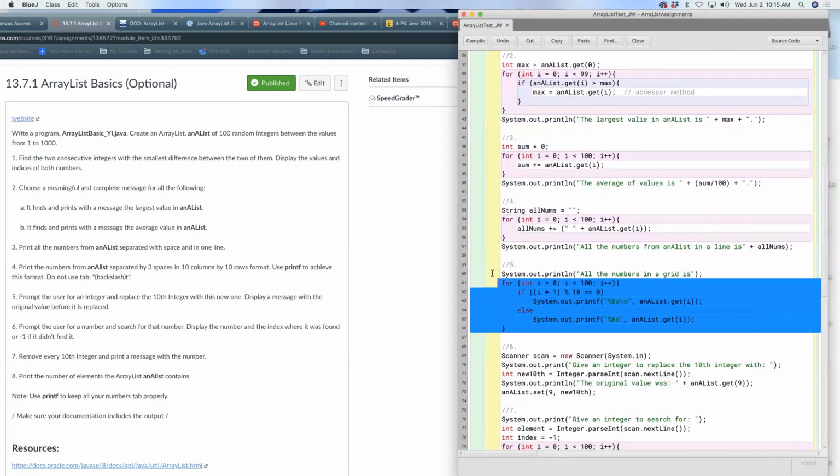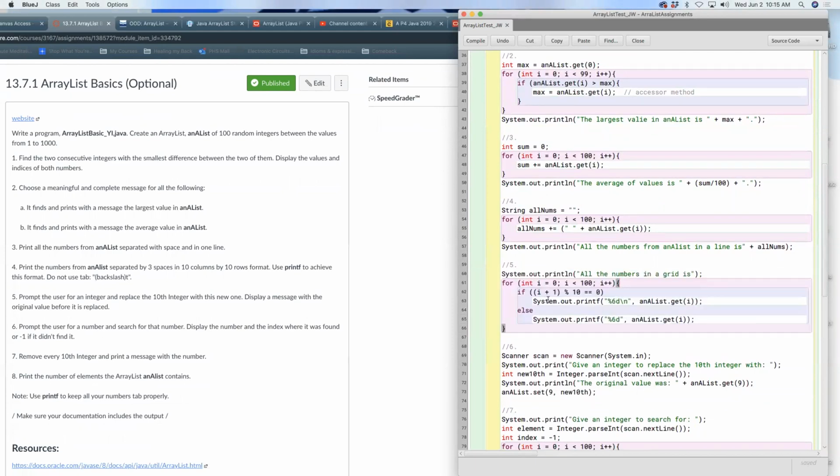This is the one that students usually struggle with a little bit, and that's because we use printf not as often as we should. But this code would allow you to, number one, break to a new line after 10 elements have been printed. As you can see right here, it says 10 columns.